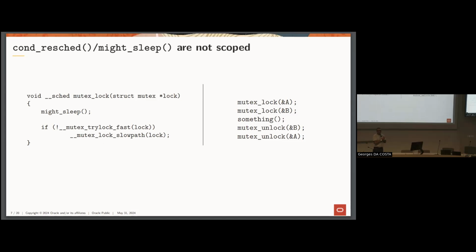But are cond_resched and might_sleep even good interfaces? This is an example I kind of stole from Thomas. If you look at the mutex lock code, mutex locks can sleep, right? So it is annotated as might_sleep. And of course, preempt voluntary turns might_sleep into a call to cond_resched, which means that you can actually schedule out here, and that is the problem in a nested mutex lock situation.